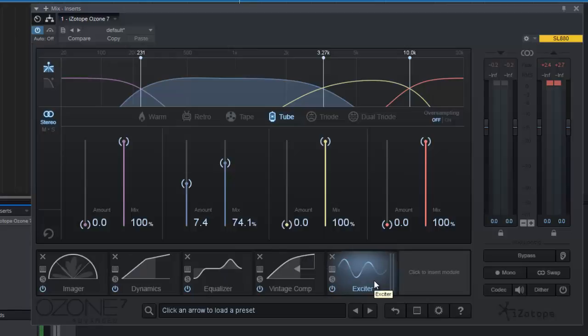They call these all-in-one plugins, all-inclusive. iZotope has been blazing the way, leading the way with their incredible plugins since I got into digital audio workstations. Since I started recording with computers, I've heard of iZotope, and this is why, because their stuff is incredible. It's awesome. It's flexible. Look over here, stereo or just mid and side. You can have this on just the left and right, not the center, or just the center. You can have it on just the sides, or on the stereo field.